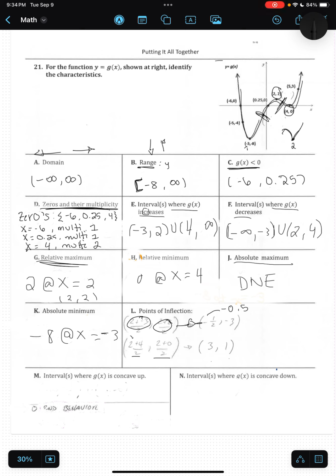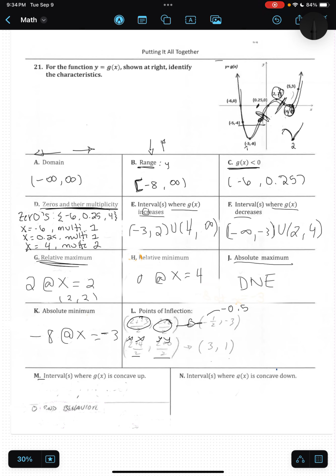Here we have our y's, or nope, never mind, I lied. So our x's, and these are our y's. And then we find this point. And you know that's true because if you go right here, you know you're at 3, and then you're at 1. Right above 0, right below 2. And again, -0.5, you're right here. -4 is right here, and your point of inflection falls right here. So that's how you know you're right.